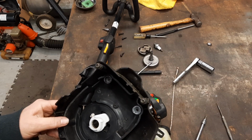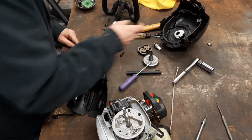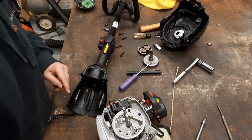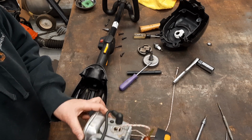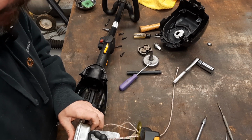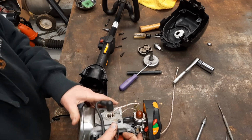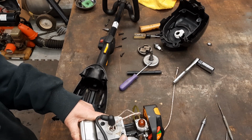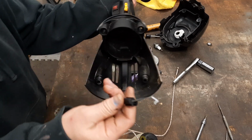All right, now that we've got that far, let's get it put back together, because here's the whole reason we're wrenching on it again. During the repair, I wanted to remove the doggone fuel throttle cable from it. I don't know if you can tell or not.